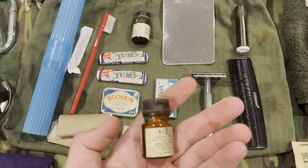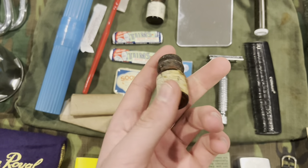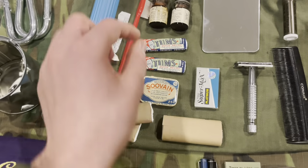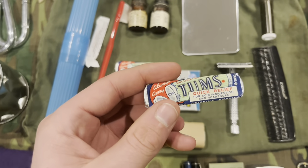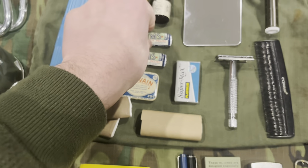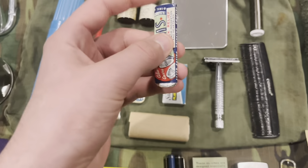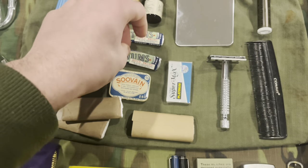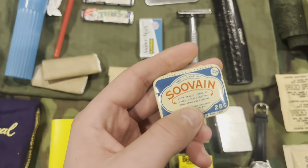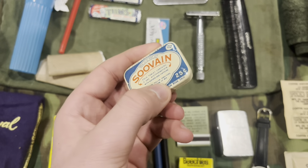I have two water purification tablets — one is dated 5/66 and one is 6/66, so the month and then the year. Down here I just have some Tums from the 60s, late 50s to 60s. You basically just slide this out and unwrap them, so that's cool. Then I have an empty aspirin tin — it's called 'Soothing' but it's like aspirin — just an empty tin.